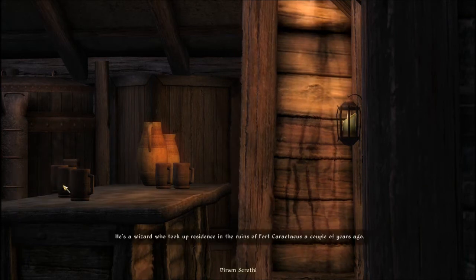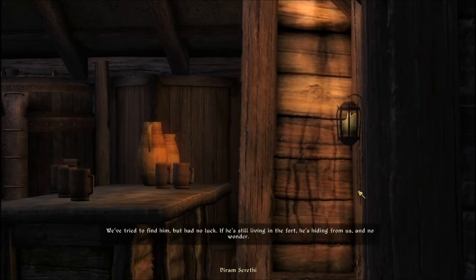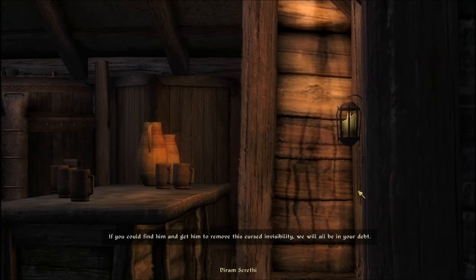Who is Ankatar? He's a wizard who took up residence in the ruins of Fort Caractacus a couple of years ago. He's caused us no end of trouble with his magical experiments, but nothing as bad as this. We've tried to find him, but had no luck. If he's still living in the fort, he's hiding from us, and no wonder. If you could find him and get him to remove this cursed invisibility, we will all be in your debt.